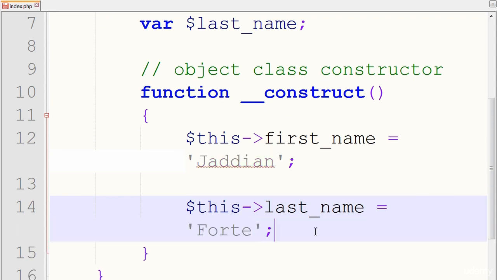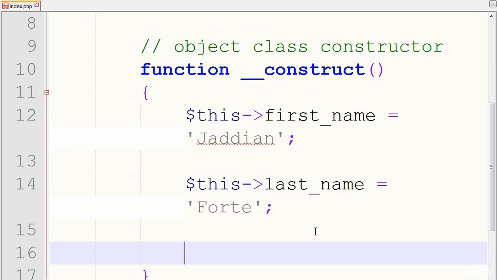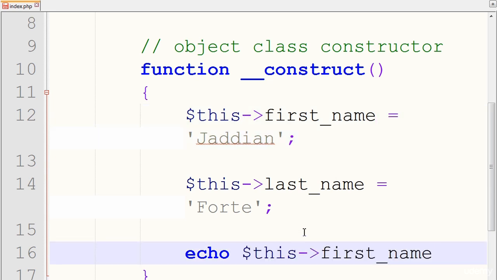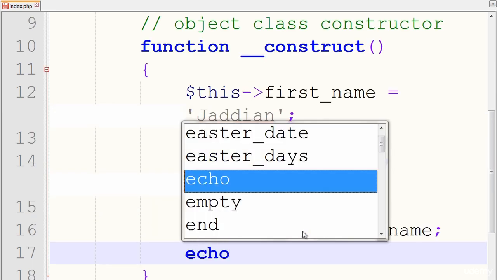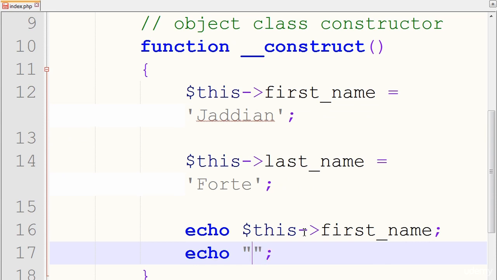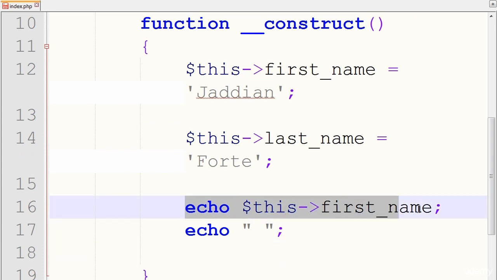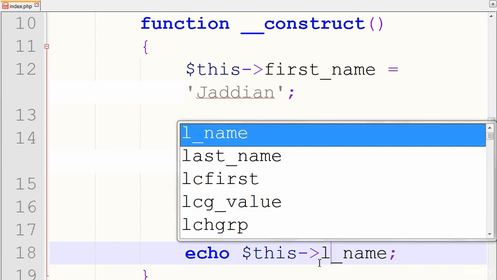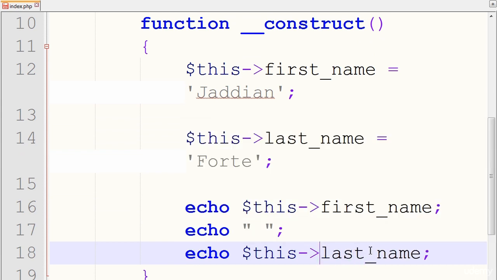Now, after we're done with that, we can actually display these assigned values to our attributes of the object. So I'll use echo, which displays our information to an HTML page. So I'll just put echo, and I'll just do this. I'll copy that part, go down one, go to echo. I'll give it some space to break apart the first name and last name, and I'll copy this line of code again and just use our last name, and we're pretty much done.